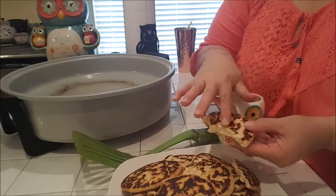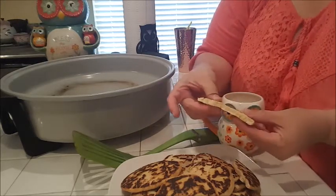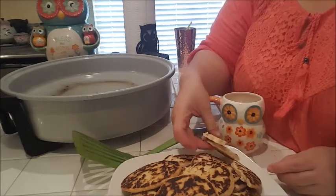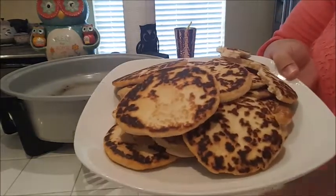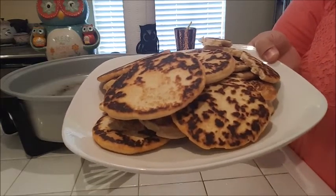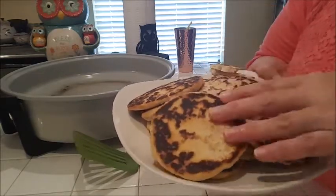You could put some butter on that, maybe sprinkle a little bit more sugar if you like. Like I said, you could use some Nutella, or maybe some of your favorite jams, even a little bit of peanut butter if you wanted. Use your favorite spread on these. These are wonderful. I hope you enjoy this recipe, and I hope that you will try them and that you will also enjoy them. It's not hard to make them, it just takes time to make them. You can make them a little bit bigger so that when you're cooking them, you don't have to wait for so many little ones to do like I did.